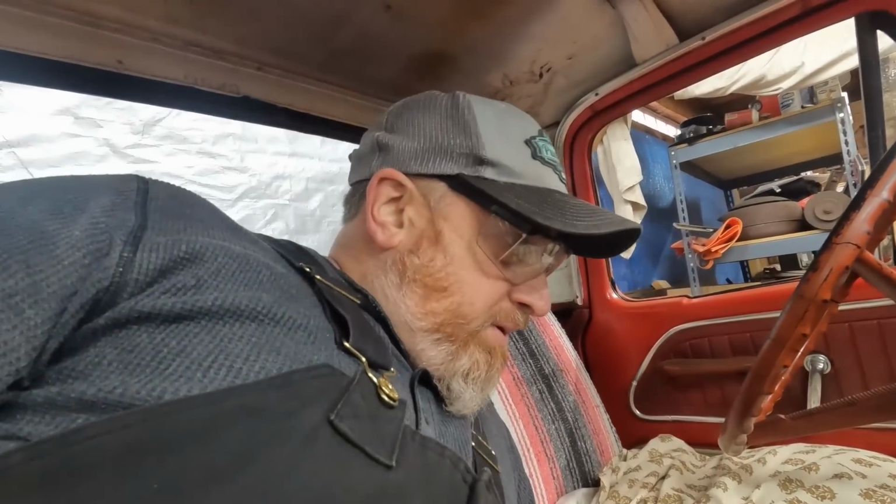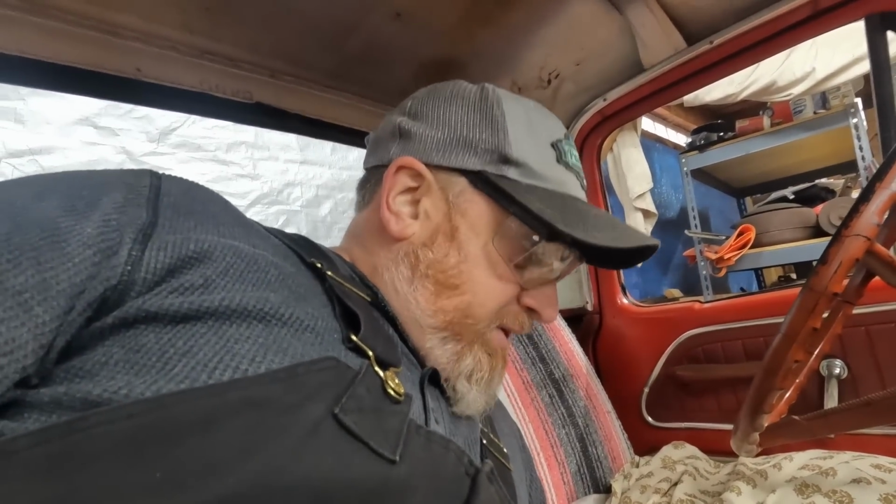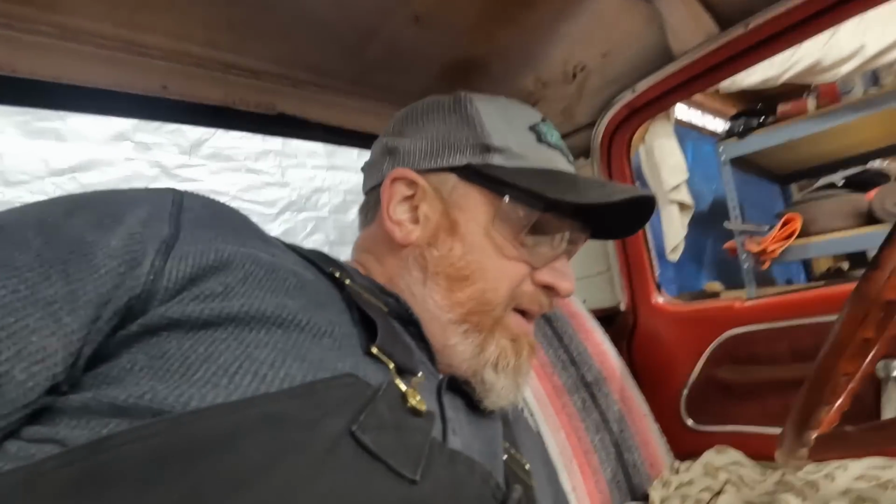Every time we try to take a bolt out of this truck, we're going to have to cut it out. This has a throttle stop right there. I don't know if you guys can see that because I haven't put a light in here yet. This thing obstructs everything, and I tried to take the nut and back it off, and it is not coming. So I'm not asking it again. I'm just going to cut it so it snaps the perimeter nut ring off of it, and then I can push it through. More holes to patch, but this thing's going to need a floor.